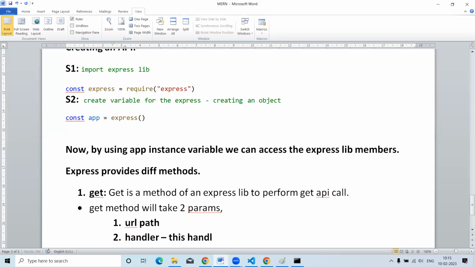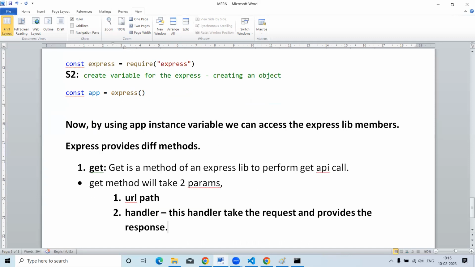This handler takes the request and provides the response. Okay, it will take the user request and give the response.